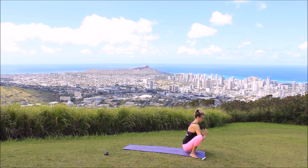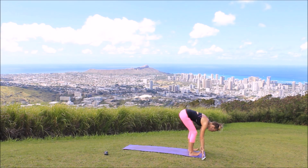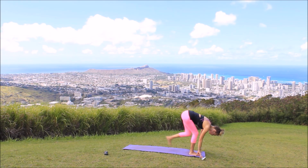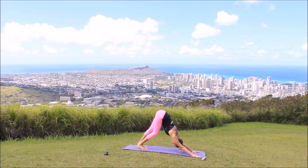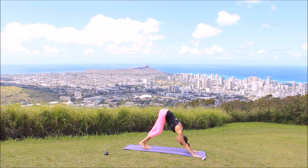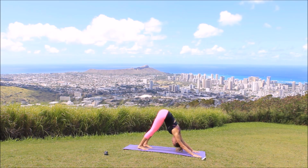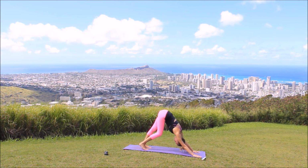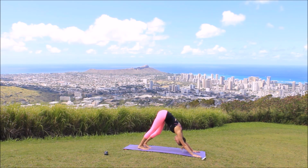And now gently release. Walk your feet closer and start to walk your feet back into a downward facing dog. Your arms shoulder-width apart, heels hip-width apart. Relax your head and neck. Pedal up your feet a little bit. Find stillness in your downward facing dog.